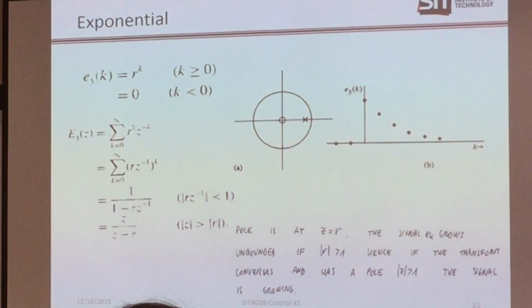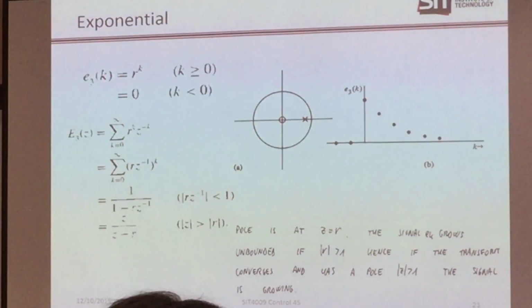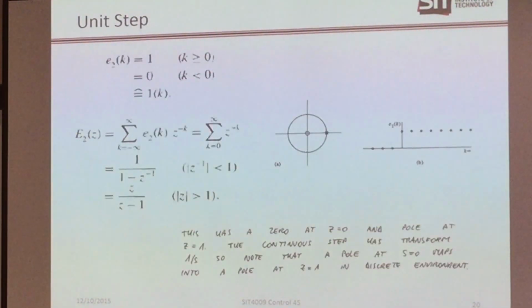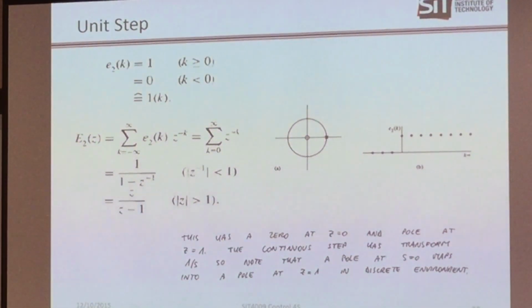Okay, so besides the unit pulse, in the general input, we will have the unit step. So we should also know how to represent the unit step in the Z domain. For the unit step, you put down the definition of the Z transform. Because this one starts from 0, you can simplify the sum from 0 to infinity.